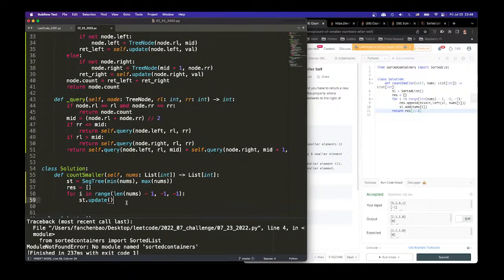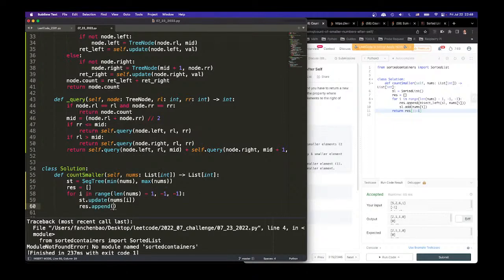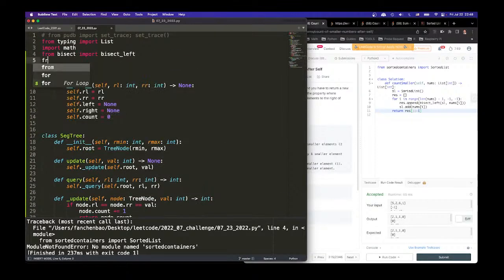So just say st.update num, and res.append. Maybe I can use deque. Let's use deque.